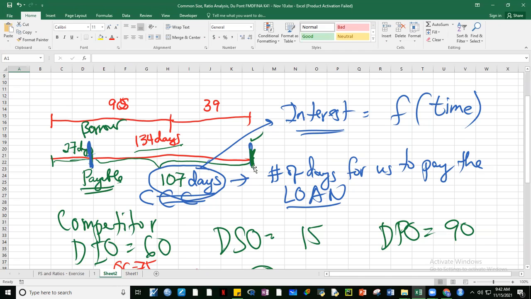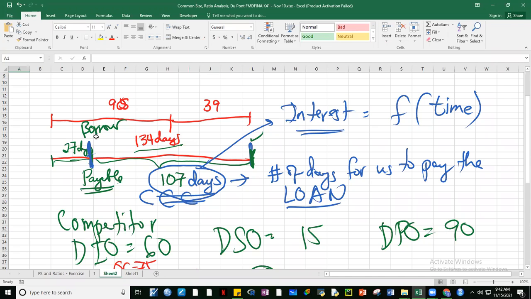134 days. And then we compare it with the days payable outstanding. Si days payable outstanding natin, 27 days. Ibig sabihin, hindi pa natin nako-collect yung receivables natin. Kailangan na natin magbayad sa supplier. Okay? Ano ibig sabihin nun? 134 days, okay, minus 27 days, 107 days. Ito yung cash conversion cycle natin. Ano ibig sabihin nun? Kasi pagdating ng 27 day, kailangan na tayo magbayad. Eh wala pa yung collection natin.